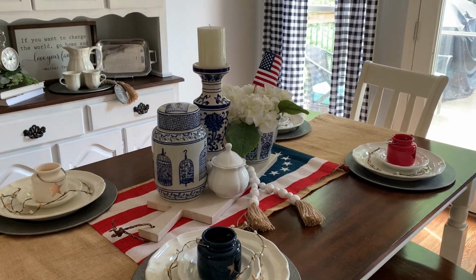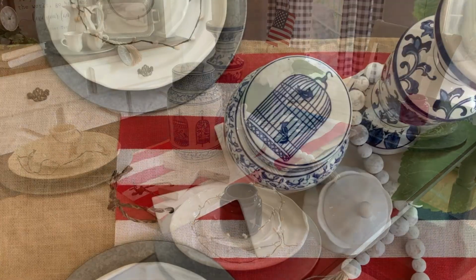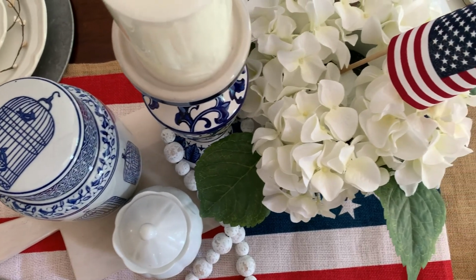Tablescape, just playing around with the stuff that I had. I didn't plan to do this. I kind of just threw that centerpiece together and got inspired. But that's what I like to do when I'm decorating.